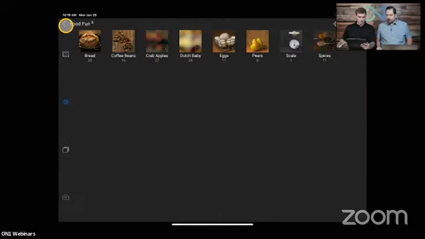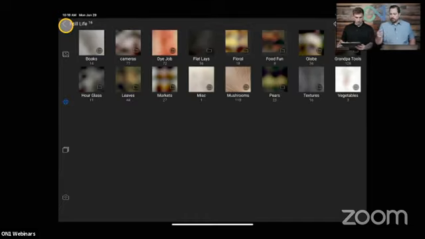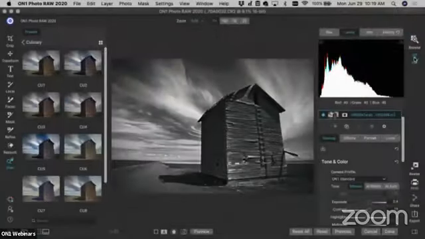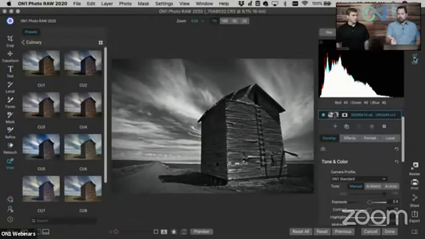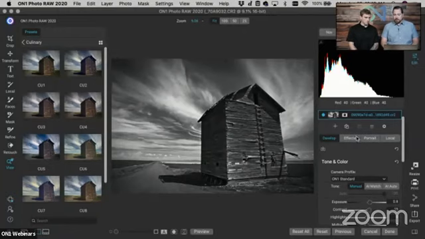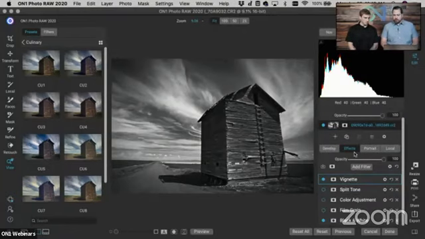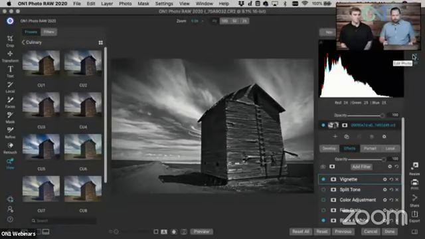That's pretty sweet. Yeah. And actually, you remember that picture of that grain elevator that we just made black and white? I'm just going to switch back over to the desktop, and you'll actually see here. There it is. The same photo that Dylan just edited right here inside of Photo Raw with the same settings. So if, for example, I go to effects, you'll see there's the black and white, and there's the vignette that he added with all of the adjustments that he made in the same settings. So it's very powerful. All right, let's take a quick break. We'll do a couple questions and we'll wrap up.